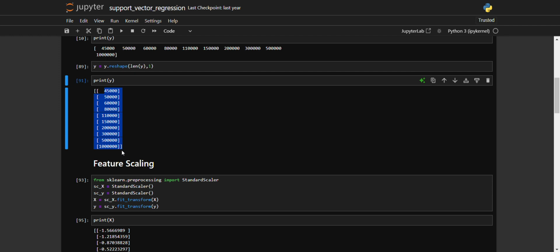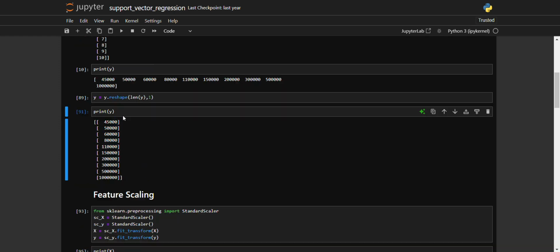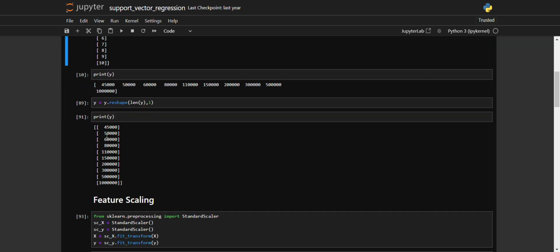First of all, when you compare the first one, the level is 1 and the salary is around 45,000. So it is 45,000 times more than the level. And then when you go to level 10, the salary is $1 million. That is 100,000 times more than the level. So for our machine learning model to better understand the independent and dependent variables, and to make connections between them, we need to feature scale these things.